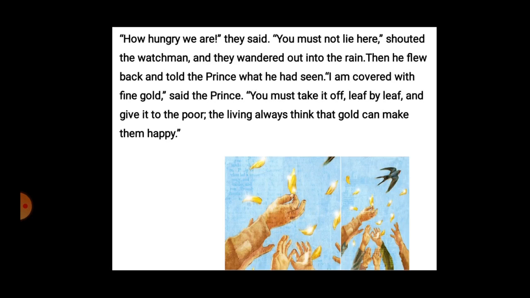So pluck it one by one and give these leaves to poor people, because these living people always feel that gold can make them happy. Now he is taunting those rich people, because they think that because they have gold, they can make merry, and those poor people who do not have money cannot live happily, and they do not want to share their money for the needy people.